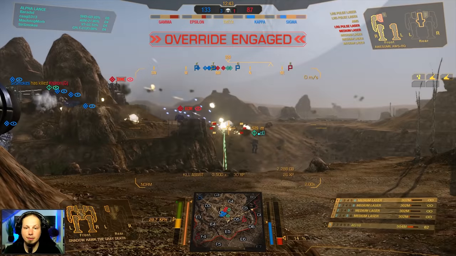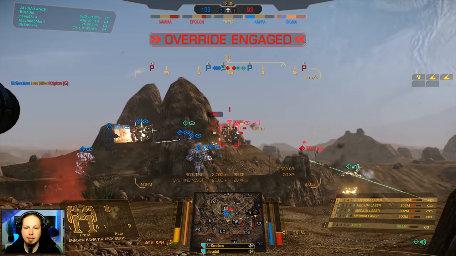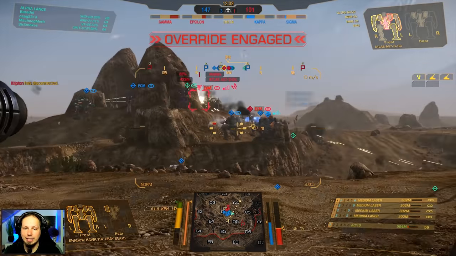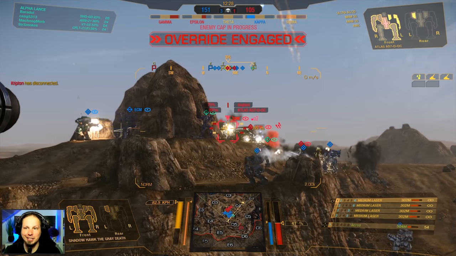On Golf, yeah. There he goes. On the Atlas now. I'm on Nima actually. Nima Atlas. Yeah, he's all by himself there. And we can deal some serious damage to them. Hell yeah, this is looking good.